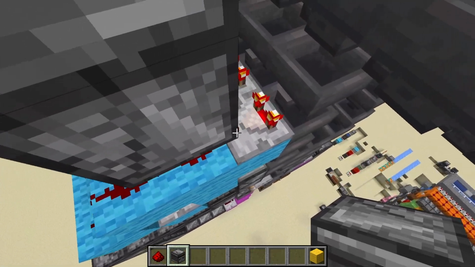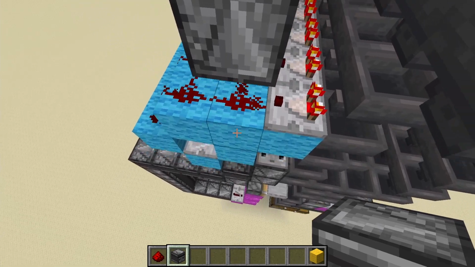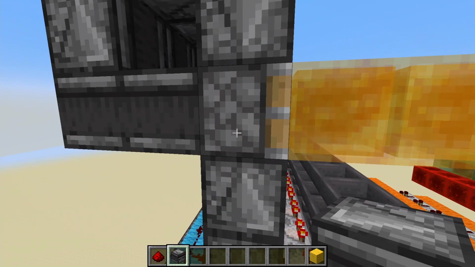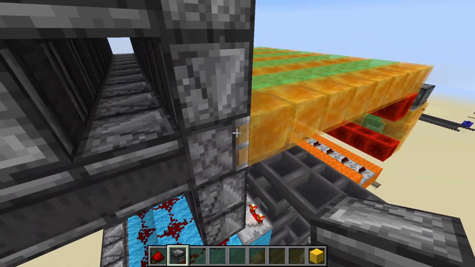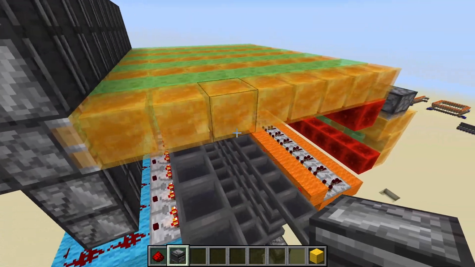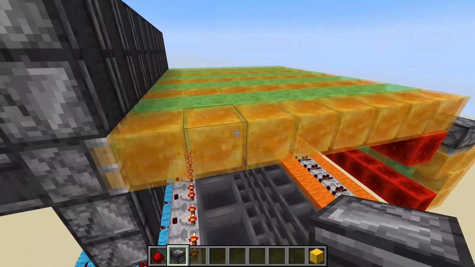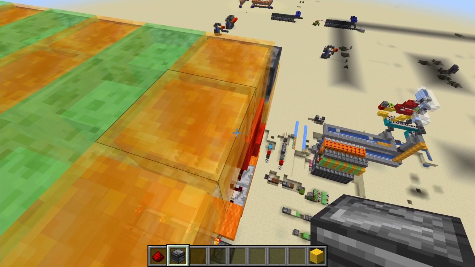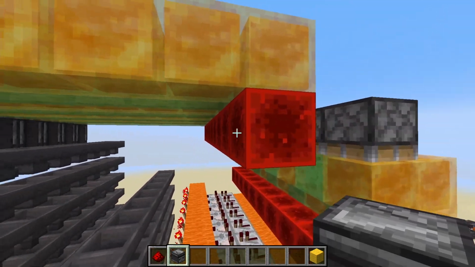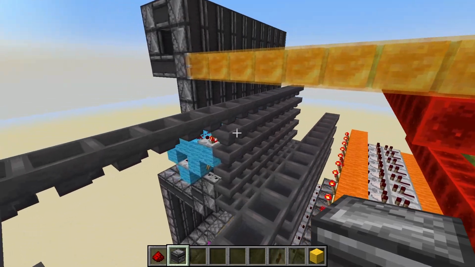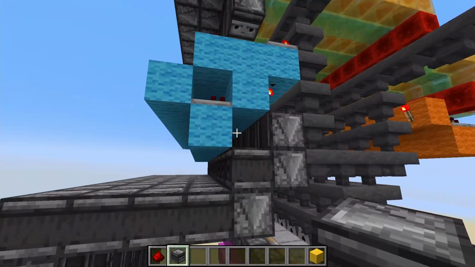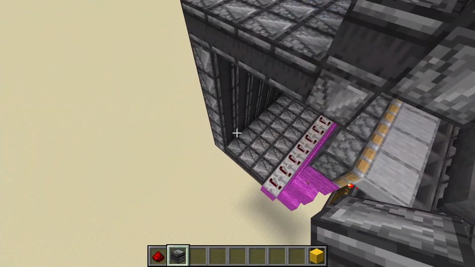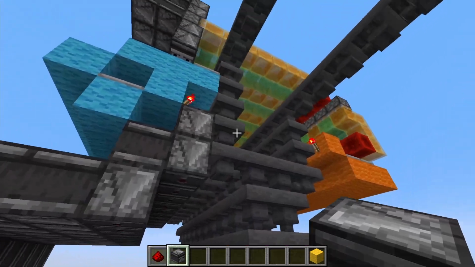You will have seen these on any survival series. Now, this observer, when an item drops into here, will detect the update in redstone power of this redstone dust. That will then power this piston. This observer here then detects the piston firing and powers it again, allowing it to retract these blocks here. So firing this piston across pushes the honey or slime block across, and subsequently this redstone block. Now this powers this thing, which I'll explain in a bit. The next thing that happens over here is that this observer detects the change in state of the redstone torch turning off and sends a signal down into the rest of the system.